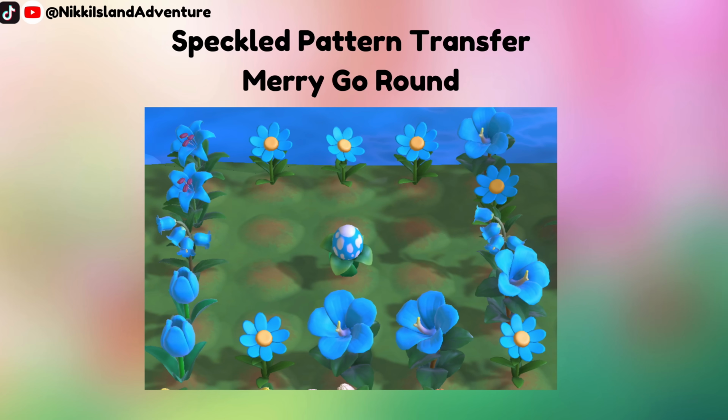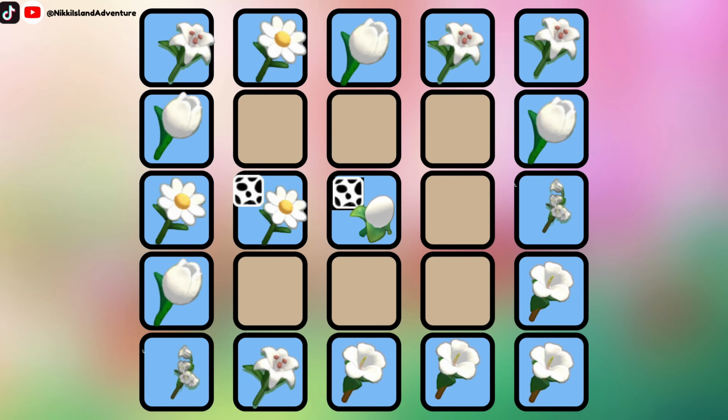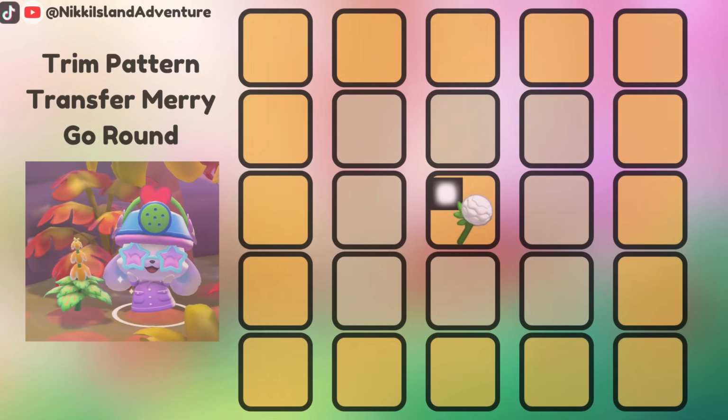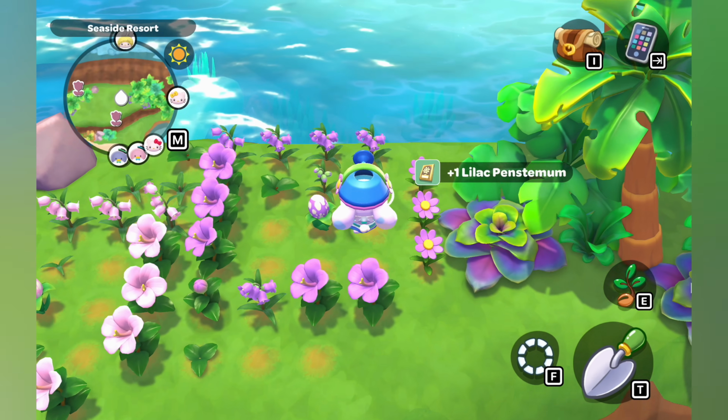And ideally, you would eventually get a pattern transfer to happen in the middle spaces. So possibly a speckled penstemon or a speckled hibiscus, or anything you put around it. And then here is another merry-go-round example for transferring a trim pattern. And the heavy nettle, I was able to transfer the trim pattern too. The key here, remember, is just using all of the same colored flower to transfer patterns between types.